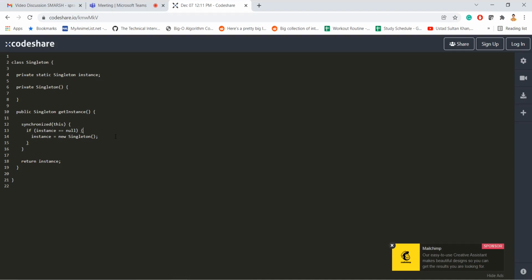Does HashMap maintain the order of insertion? I don't think so. Is there any way to use any kind of map where you can maintain the insertion order? LinkedHashMap I can use. Okay. And what about sorting? Is there any map where we have sorting? TreeMap.